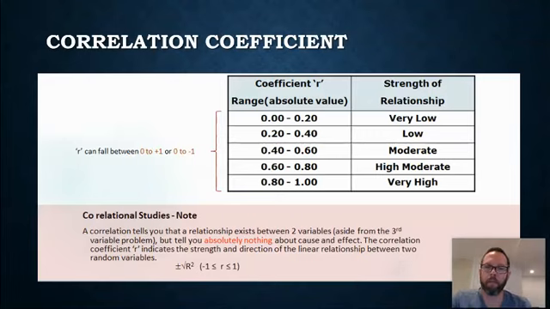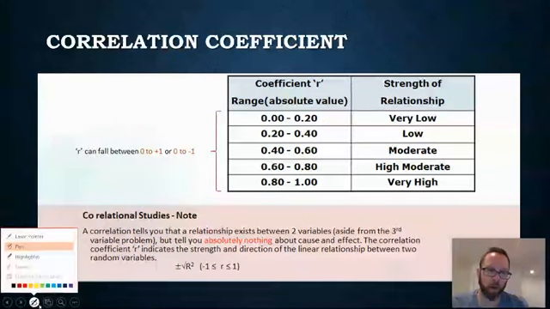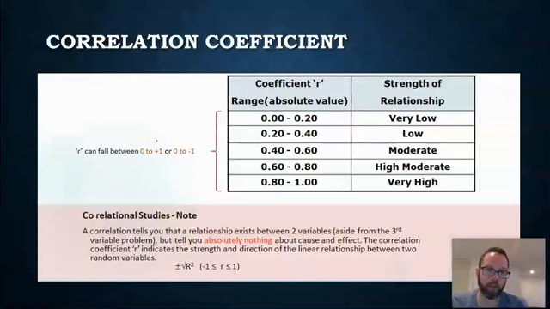R can be between -1 and 1. And if R does equal 1 or -1, and that can happen sometimes, we call that perfect correlation. That means that the X and Y values form a perfect straight line. They're perfectly correlated. You can perfectly predict the later Y values if I give you the X value.